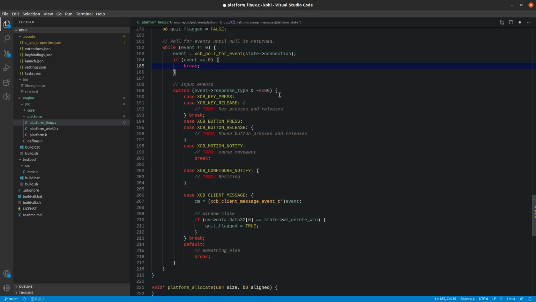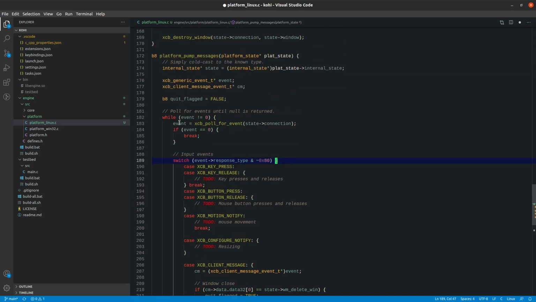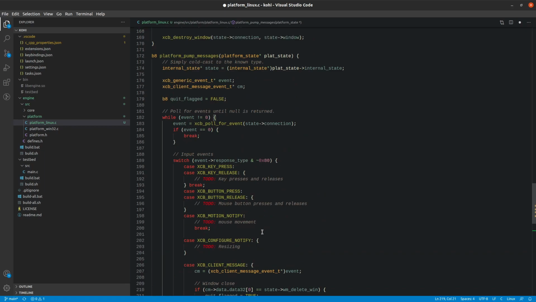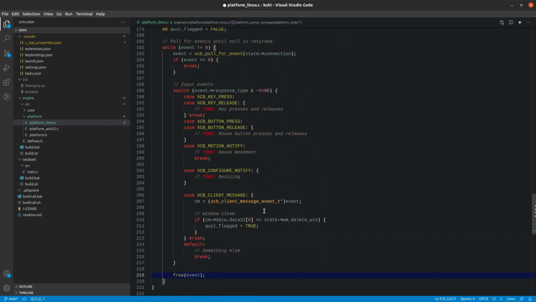So one thing that we need to do at the end of this switch is, every time we poll for an event, unfortunately, event, our pointer here, is dynamically allocated. And I'm not sure why they did it this way. It is suboptimal, in my opinion, to be dynamically allocating on every iteration of this. That kind of sucks, but we don't really have a way around it. So unfortunately, that means that down here at the end of the switch statement, we have to free the event. Not ideal, but as far as I'm aware, there's not any way around it. So we have to be sure to free that when we're done with it.